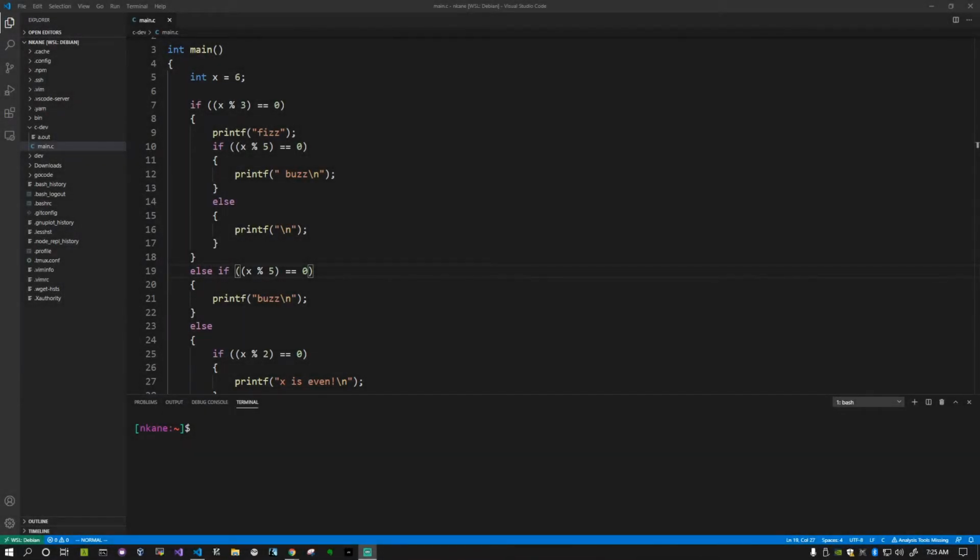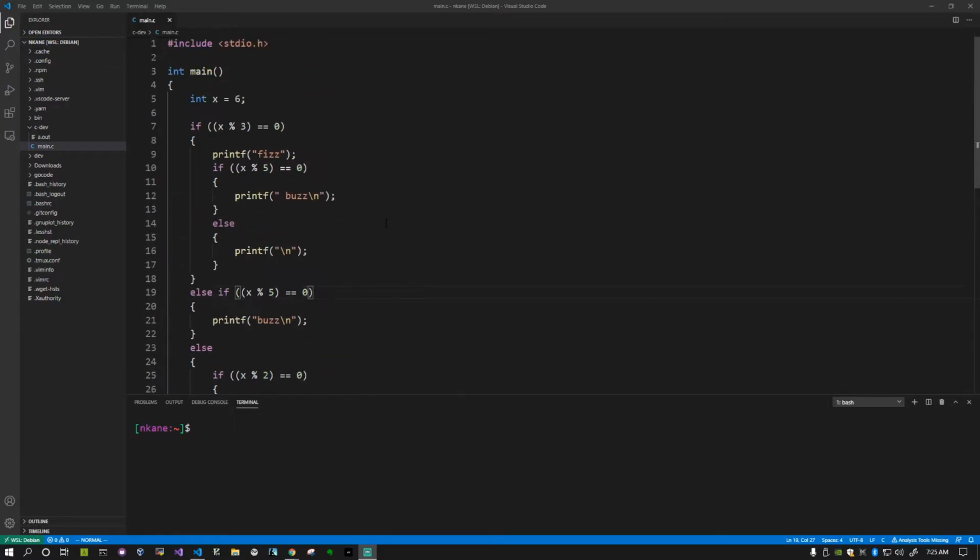Okay, welcome back to the lecture on logical operators. In our prior lecture, we went over the FizzBuzz problem. Basically, if a number is divisible by 3 and 5, print out the word FizzBuzz. If it's only divisible by 5, print out buzz.